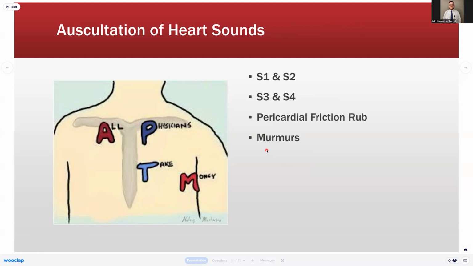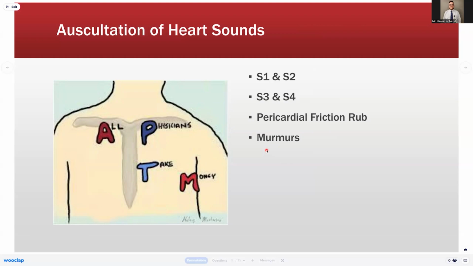S3, S4 are considered kind of abnormal. S3 is abnormal in older adults, but sometimes you'll hear S3 in children. And then S4 is always talked about as an abnormal sound, like the heart not pumping effectively, an extra heart sound. But S1, S2 is the gold standard. A heart murmur basically means an extra heart sound created by turbulent blood flow. Usually heart murmurs are affected by either valve stenosis or valve regurgitation. Some kind of valve issue when you hear a murmur. They can be fairly benign, and people can have them all their lives.